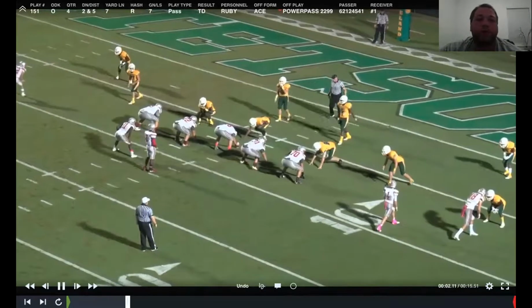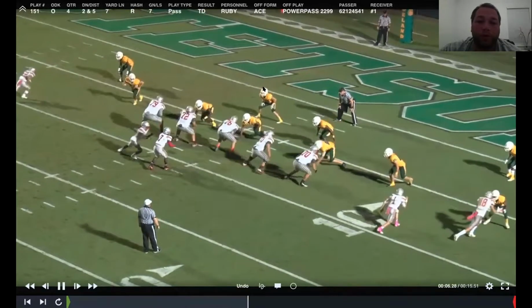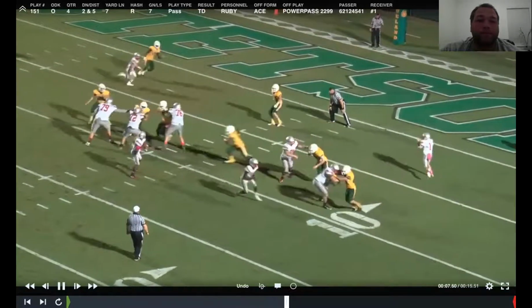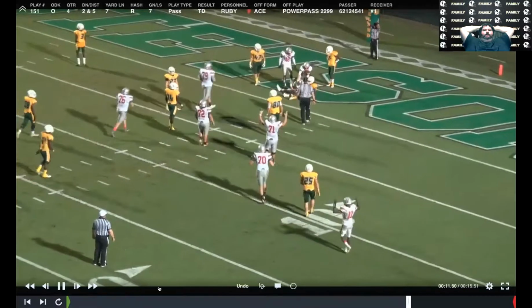So this is just straight play action. It's not an RPO, but we're trying to hold this backer for a second so we can slip the slant in through the backside down in the red zone. Yeah. So that's one way we use that a little bit.